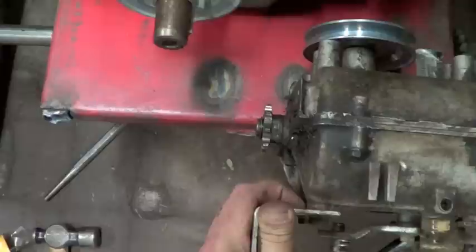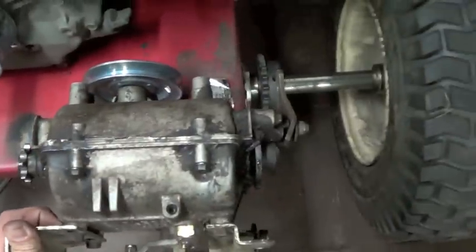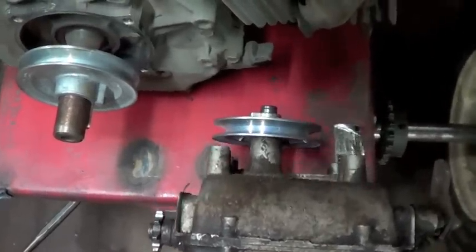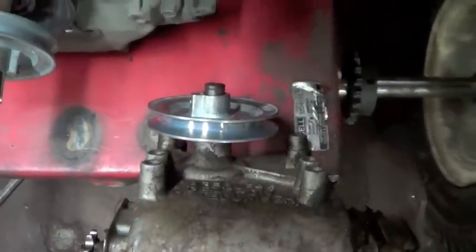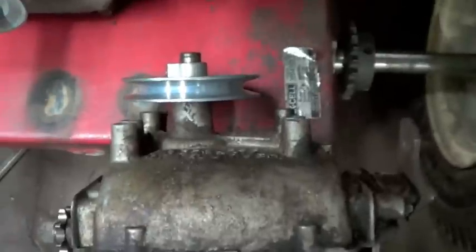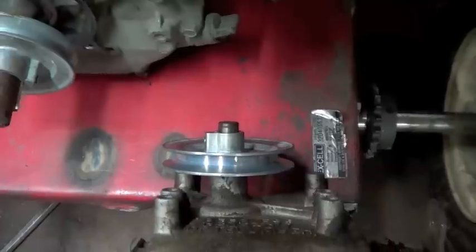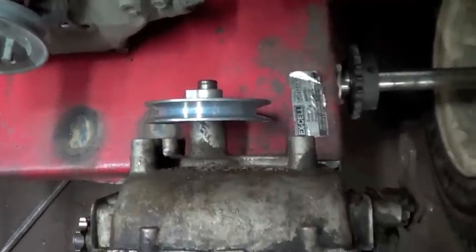So it's no problem. I'll just have to do some cutting, and I'll have to take the axle back out and move the sprocket down in past the bearings. Well, first things first, I'm going to make some mounting brackets for this transmission. You see there's these little protrusions here that have places for bolts to go through. So I'm going to use some angle iron to fasten this transmission to the rest of the frame. So I'm going to do that.